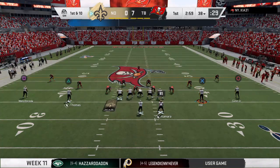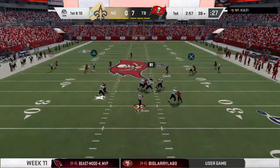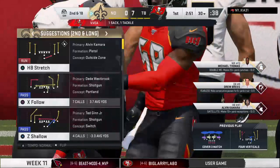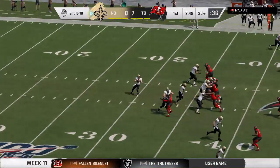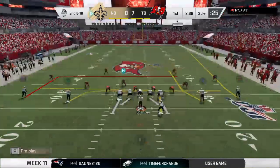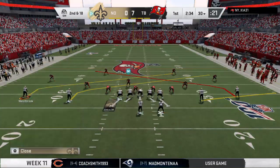It's only November, already eliminated from playoff contention. I know their fan base doesn't want to hear that, but that's the case. What are they fighting? Oh, the Buccaneer pressure is too much. Down he goes. Vita Vea in there to get him, and that is sack number 6 now for him on the year. So that complicates things a bit here. 18 yards to go now on 2nd down.